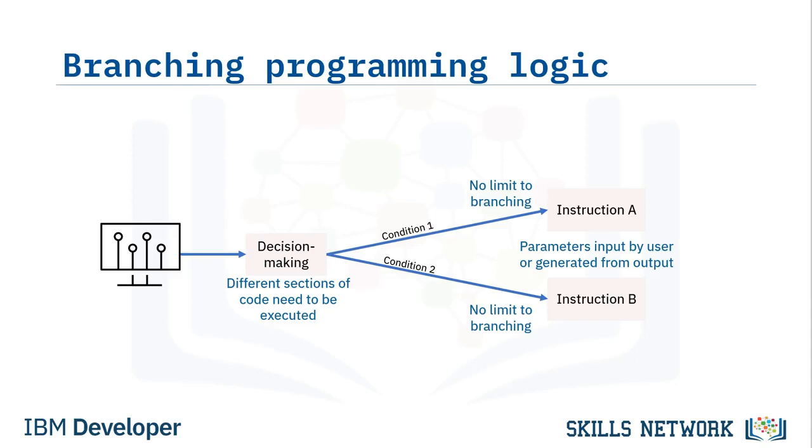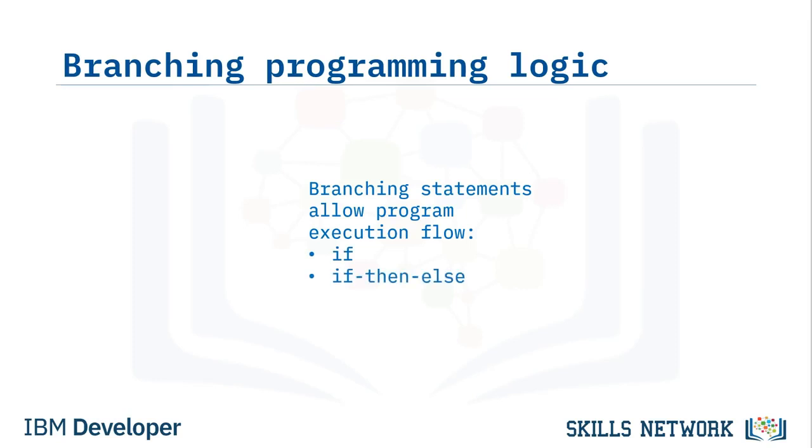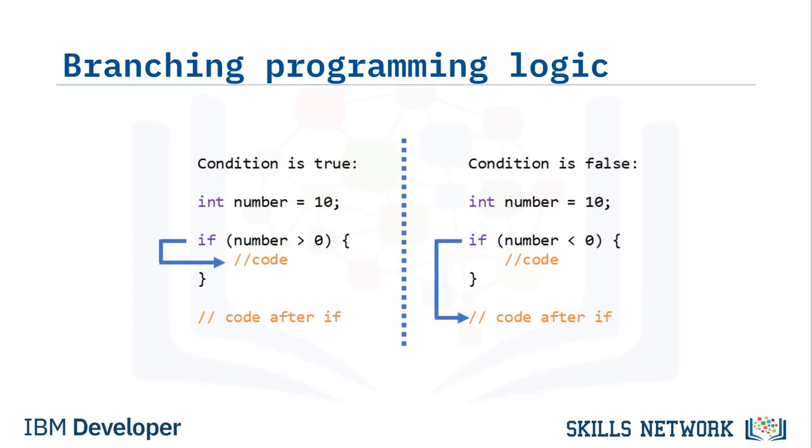Branching contains constructs that occur and are processed to determine the path a program takes when running. Branching statements, also known as constructs, allow the execution flow to jump to a different part of the program. The common branching statements used within other control structures include if then else, switch, and goto. The if statement is a decision-making construct that guides a program to make decisions based on specified criteria. The if statement executes one code set when a specific condition is met, true, or another code set if the condition is not met, false.